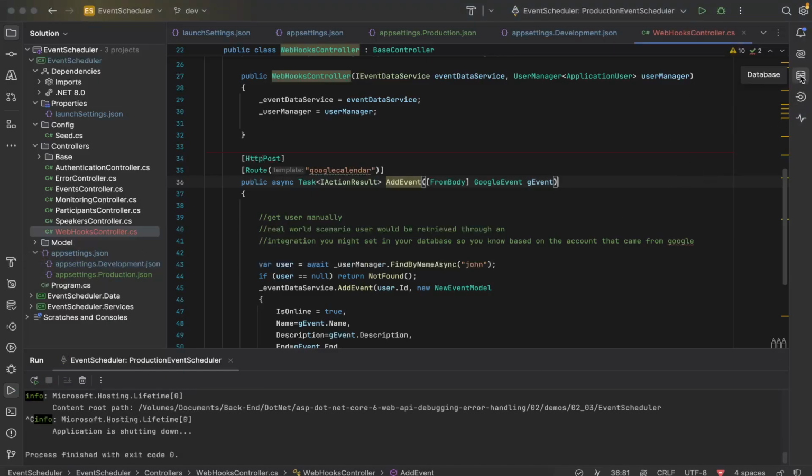We will create a new controller, an error controller, that redirects users to see the errors. Let's try to add a new controller.